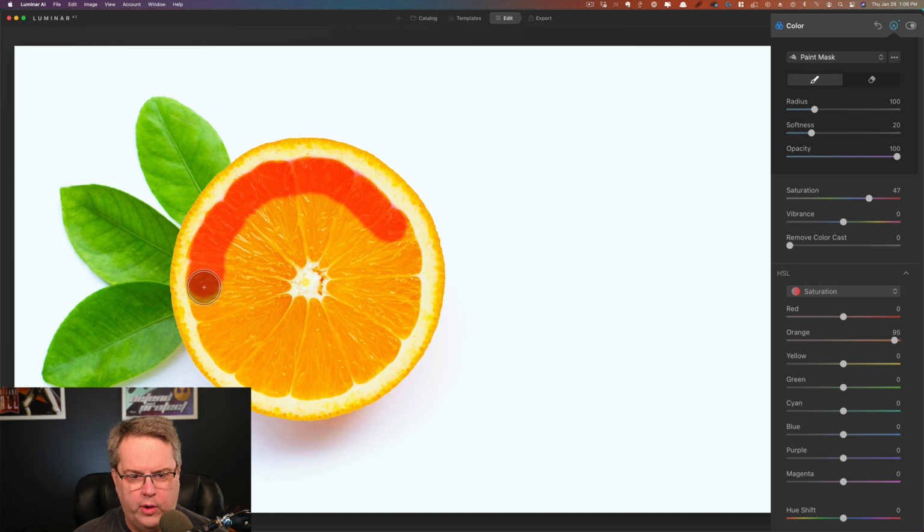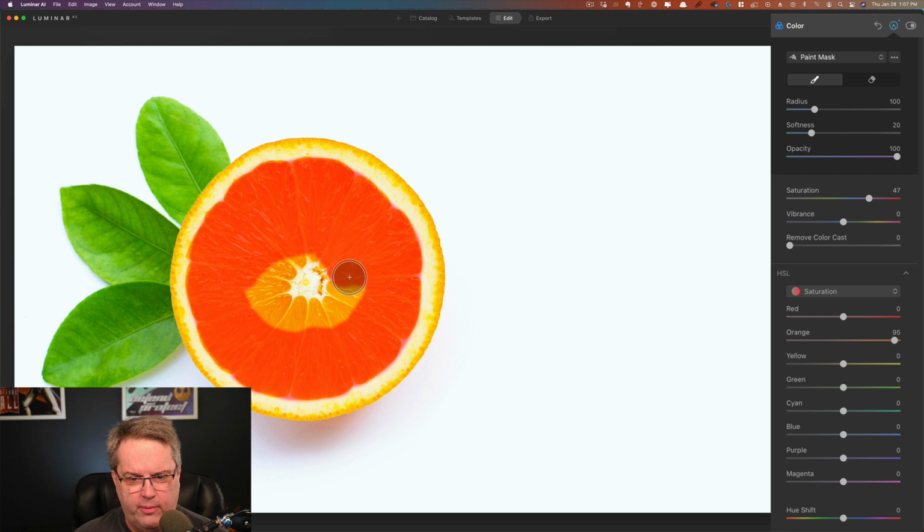I kind of want to avoid the rind that's going around the perimeter of the orange. And I also want to avoid the center part. So that's kind of why I'm going very slowly here. And because we can't make selections inside of Luminar, you kind of have to do a little fine detail. This is actually pretty sloppy on my part, but the idea is to show you how we can manipulate the color rather than go into a masking tutorial. Once I've got the outside edge, it's pretty easy to go along and choose what I need in the center.